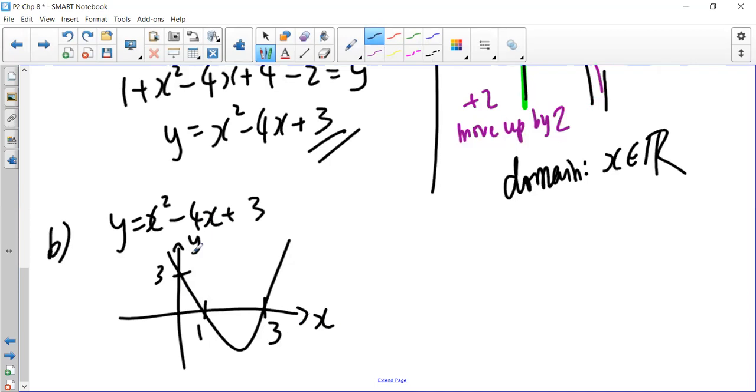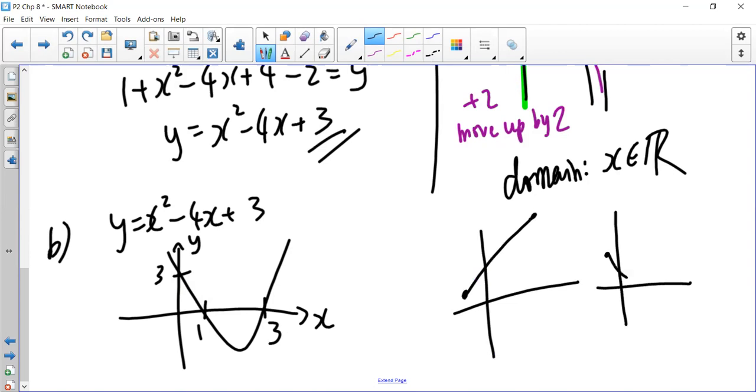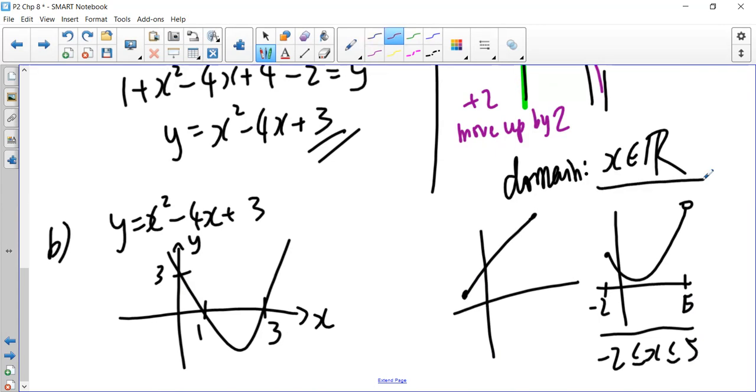In chapter 2, I believe you would have seen disjointed graphs like this, or maybe like this. For example, if I told you t is from -2 to 5, that means the domain of this graph is between -2 and 5. So my domain doesn't include all real numbers. If my domain is all real numbers, I can draw the whole graph without worry. But because this particular graph has a domain of -2 to 5, I'm going to draw only part of the graph. In our question, our domain is all real numbers, so that's fine. So the whole graph. Right, and that's chapter 8.2.